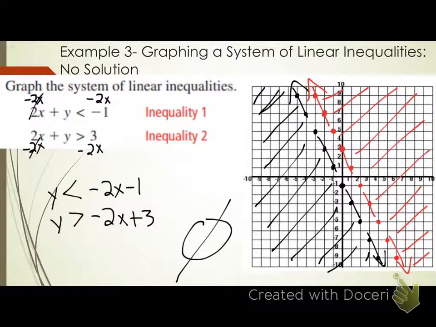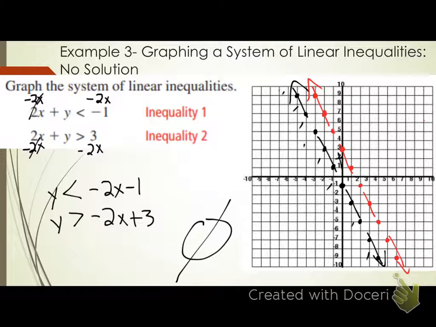If you were using the X method, I guess we'll call it, you can still use that method here. Let's see what it would look like. For the first one, I'm shading below it. So can it be either section above it? No. So I'd cross out that middle section and this big section up here.